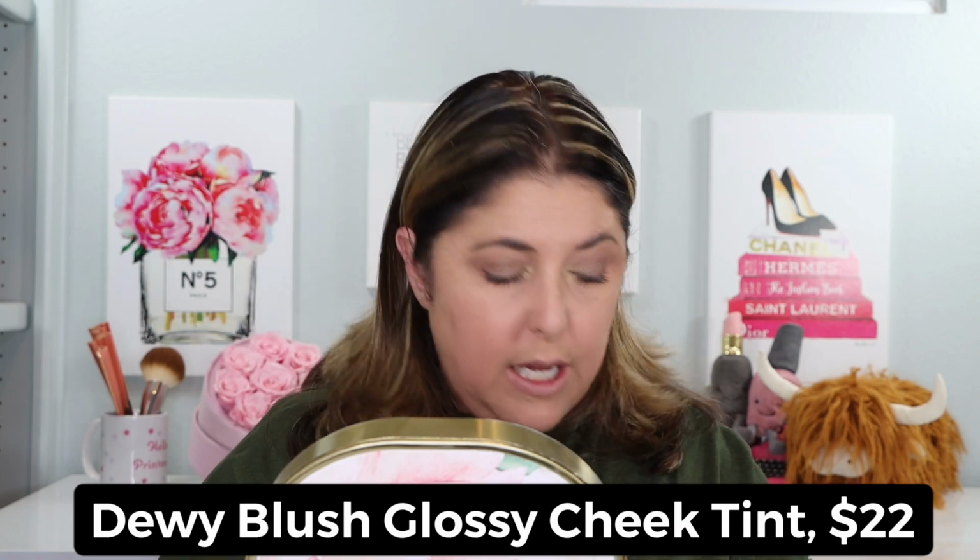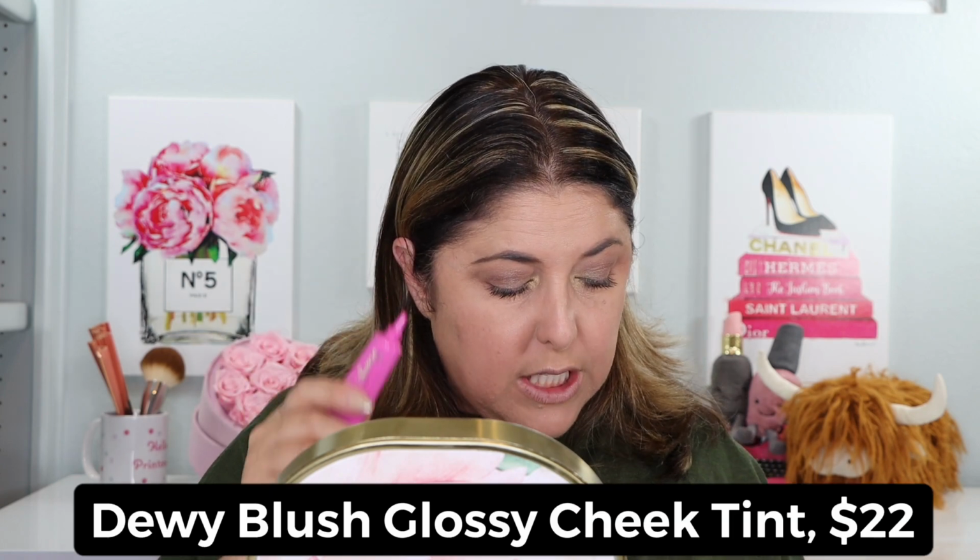Okay, I want to look now at the Dewy Blush Glossy Cheek Tint. This comes in 4 shades, but they were kind enough to send me the shade Pomegranate. So I'm going to put Pomegranate here onto the back of my hand and let you guys take a look at it.